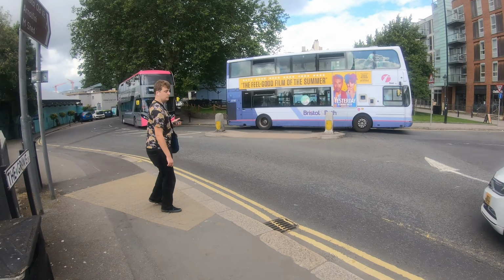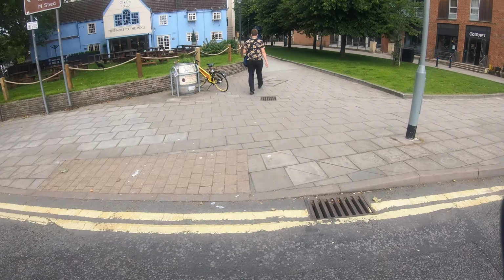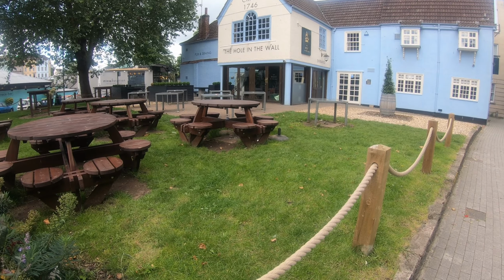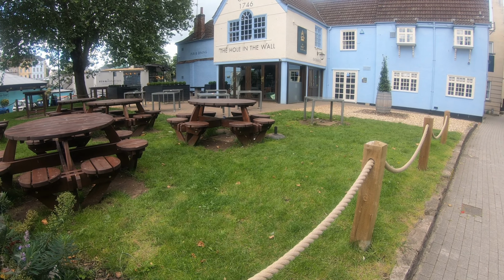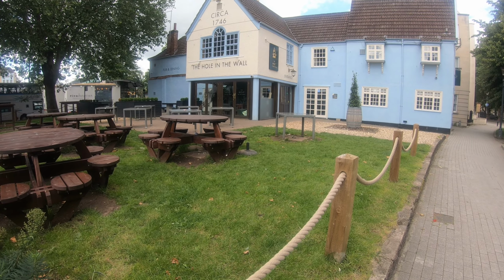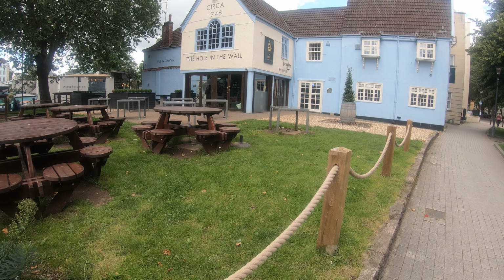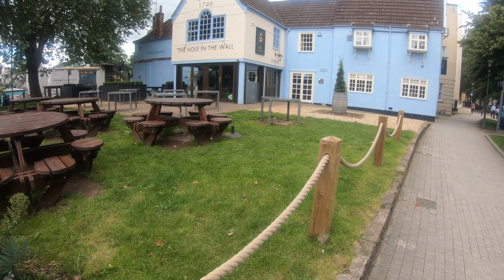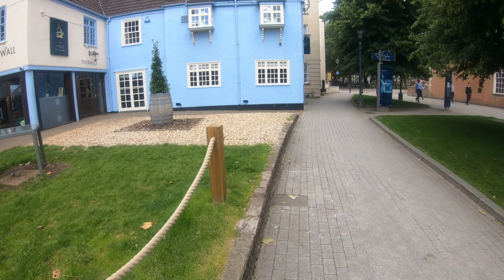So here's the Hole in the Wall pub, circa 1776. All right. So it says here that Bristol Harbor has been internationally significant since the 13th century, where it began trading with Europe and became second biggest port after London, like Liverpool further north. Bristol's west coast location made it a hub for boat building. By the 17th and 18th centuries, Bristol was one of England's most prolific ports. Its size and location encouraged the city's involvement in the triangular trade. I kind of mentioned all this.